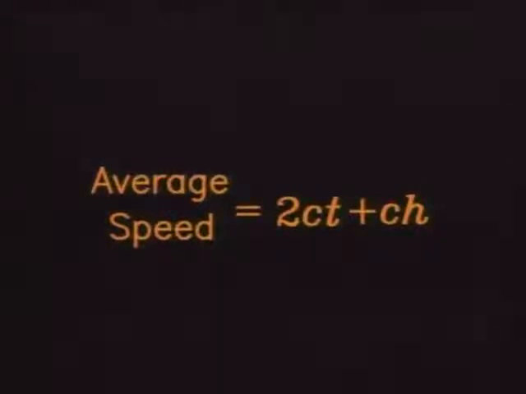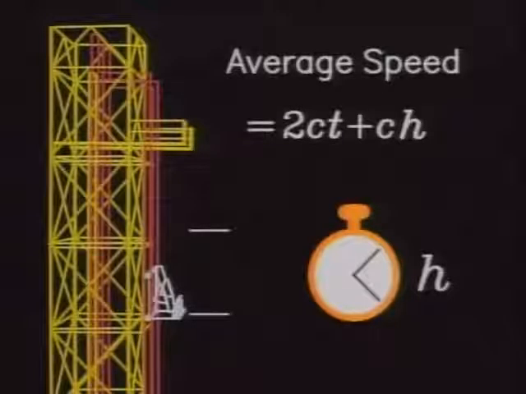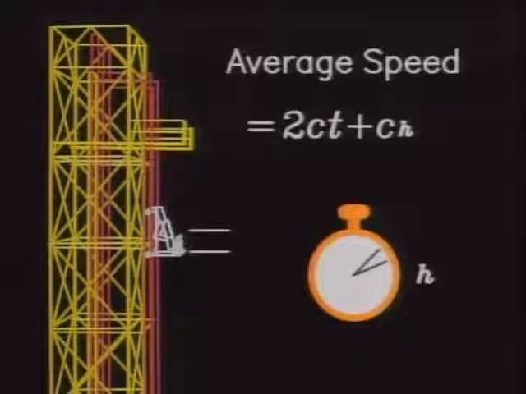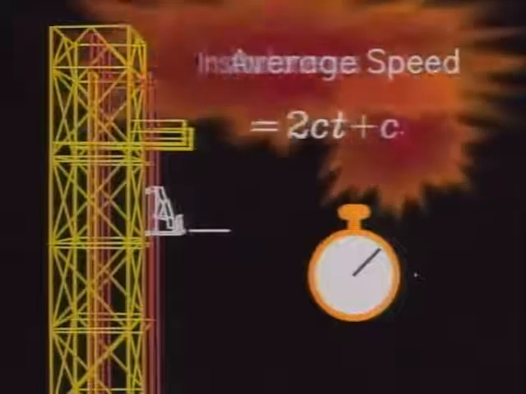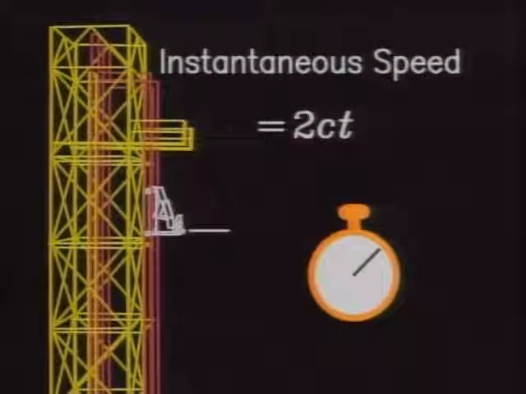The problem is solved. We can calculate her average speed starting at any time t over any interval h. h can be 1 second, half a second, a tenth of a second, or even 0, because now we're not dividing by 0. And now we can let the h interval shrink smaller and smaller and smaller, even to the ultimate limit. And at that instant, we've calculated a derivative as the interval completely shrinks to 0.